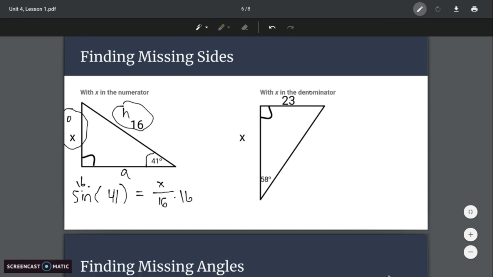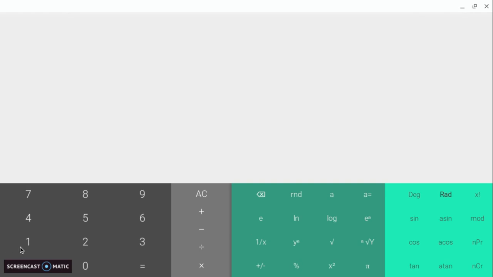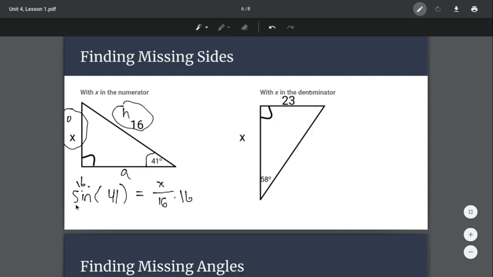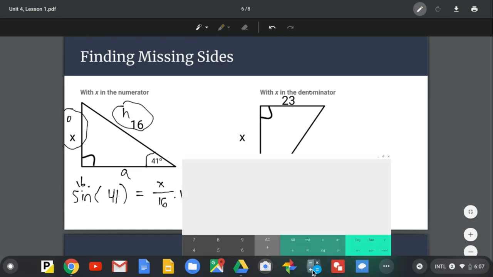And I'm actually going to go onto the calculator to show you how this works. So 16, if you're doing times, you can push the times button. You can do parentheses. But also, if you just push sine... Oh, okay. That doesn't work for this one. So, a different thing that you have to do, if you had an actual calculator that's not on a device, you would just want to do 16 times sine times 41. But it works differently on electronic ones.